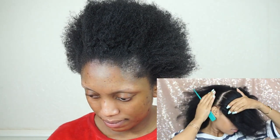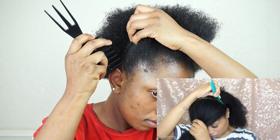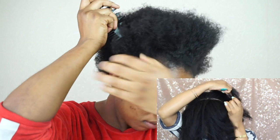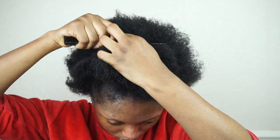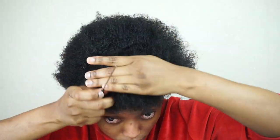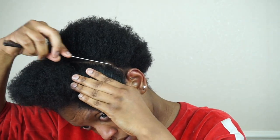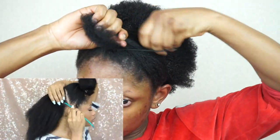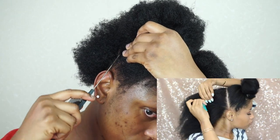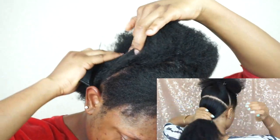Alright, so now to begin the style, I'm making a part going straight across the middle of my head, going from ear to ear. I'm making sure it's as straight as I can get it, and then I'm going to section the back half first. So for this half, I'm going to be making 3 ponytails going down the center of my head, and starting at the edge of that first part I just made, I'm going to section that off going in an upward diagonal direction, like that.